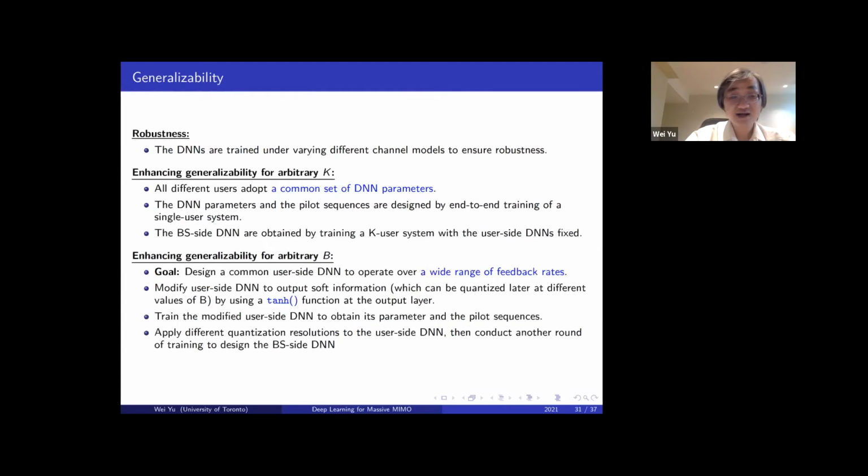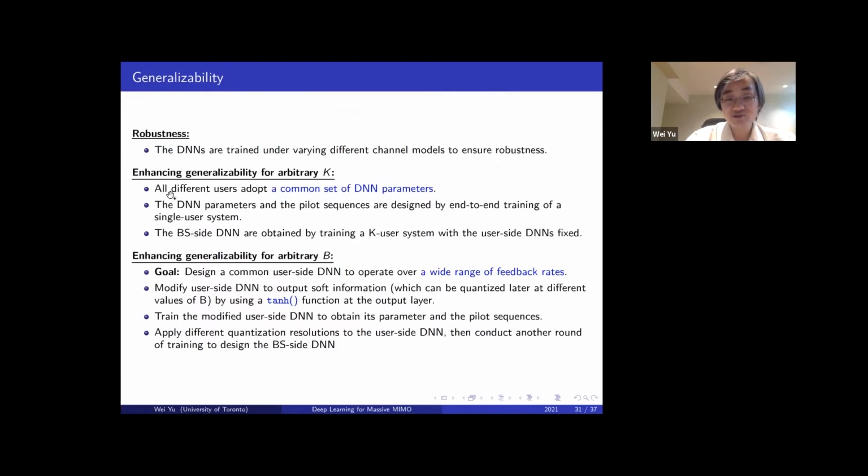All right, so let me talk about generalizability of this architecture. First of all, I want to make sure that this trained neural network can work under various different channel models to ensure robustness. This is one thing we would do. And also we want to make sure that this overall architecture is generalizable for arbitrary K, where K is the number of users.